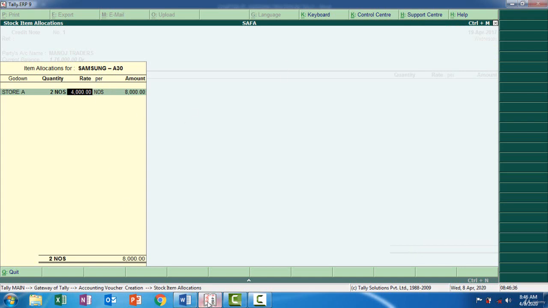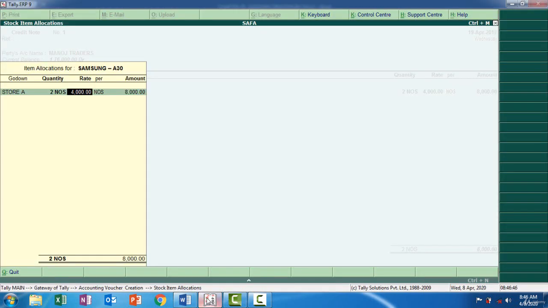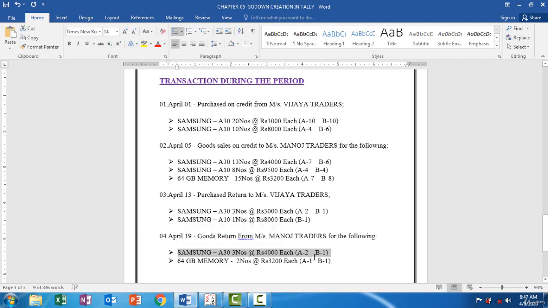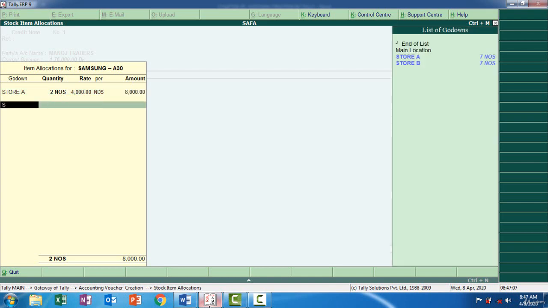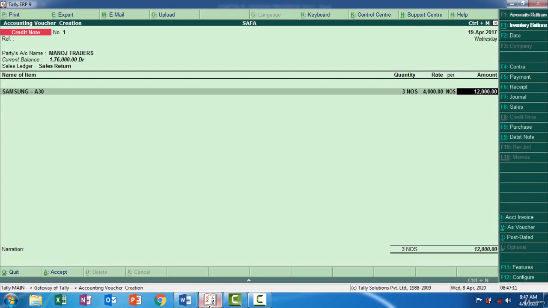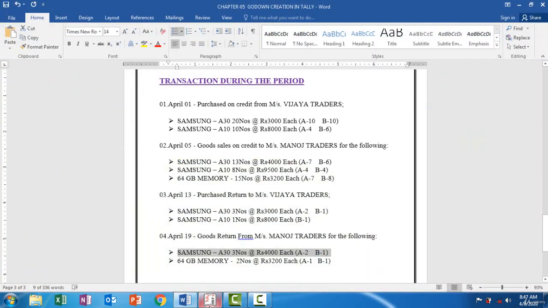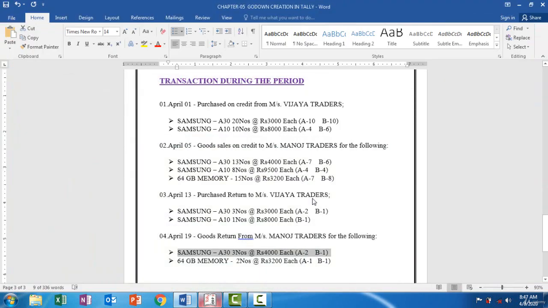We sold Samsung A30 to Manoj company at 4000, and they returned the item, so the same price. So the amount is 8000. Store B, 1 number. So now you can see here Samsung A30, 3 numbers, each 4000, it's a return.